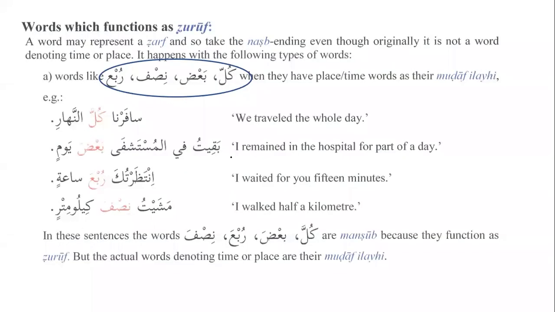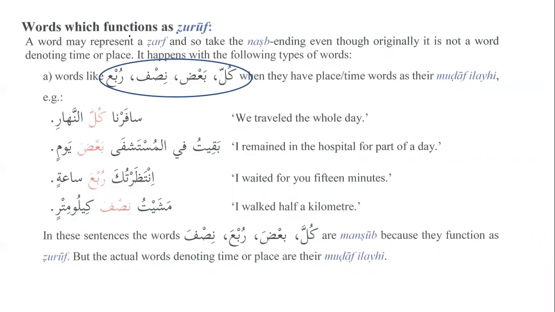Now we have minute details. And why do we need to know the minute details? Because now, mashallah, you are like advanced students, and we need to know that in the past we used to know that the dharf is only used to talk about time and place, but now we have a little bit more details, and inshallah they will help you a lot. Even when you start teaching Arabic, inshallah these lessons will help you a lot, and you can refer back to these lessons, and we can get all the information that we need.